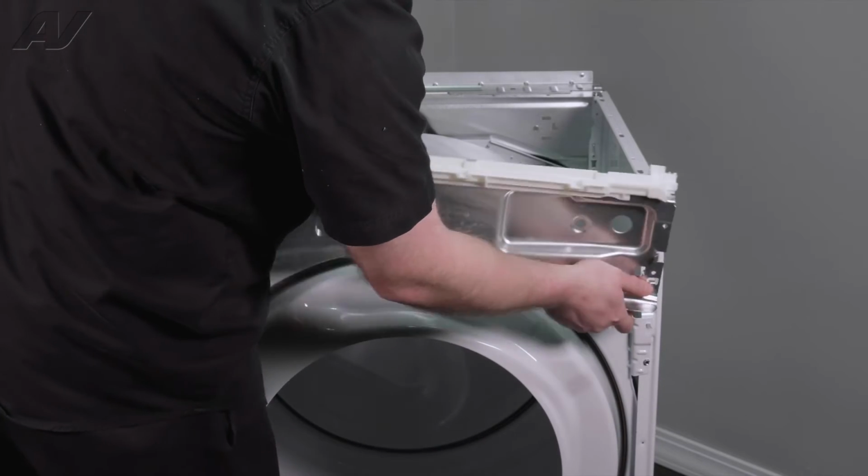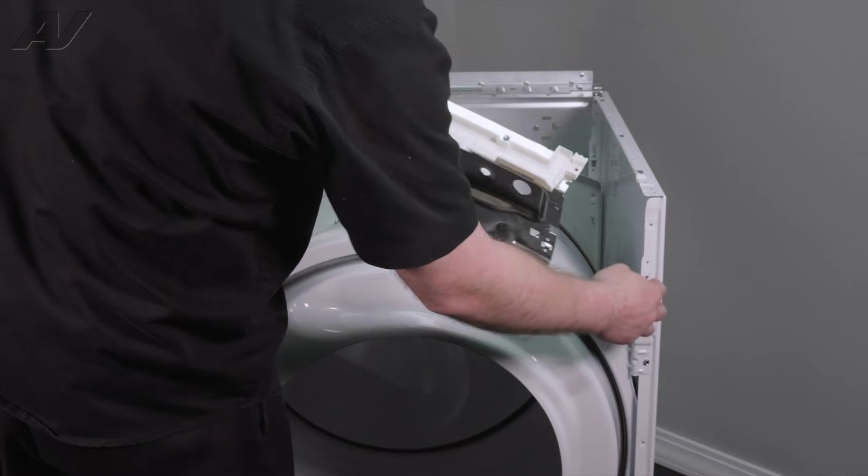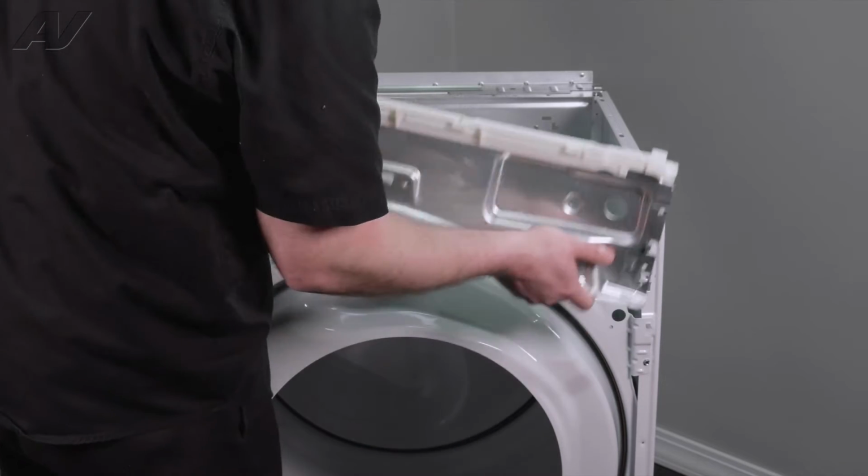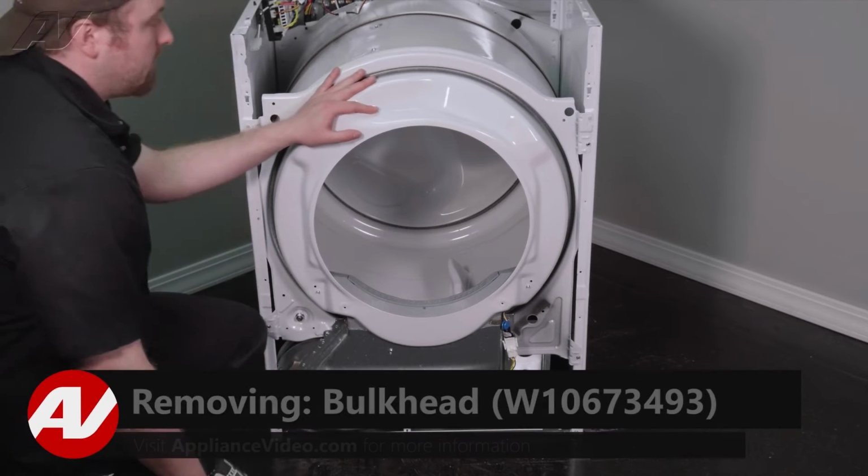The same as the other side. The bottom has a small piece that goes inside the frame. It kind of holds it in place, so you have to take that out, lift up, pull out, set it aside. Next, let's go ahead and remove the front bulkhead.